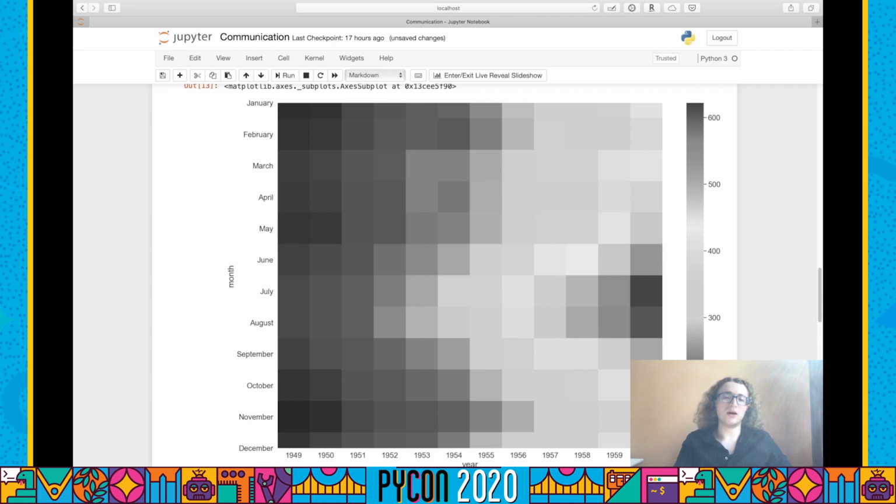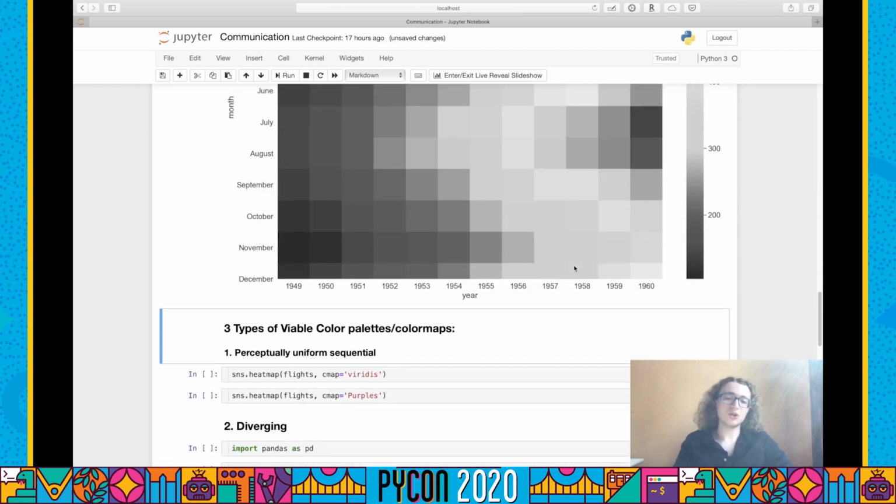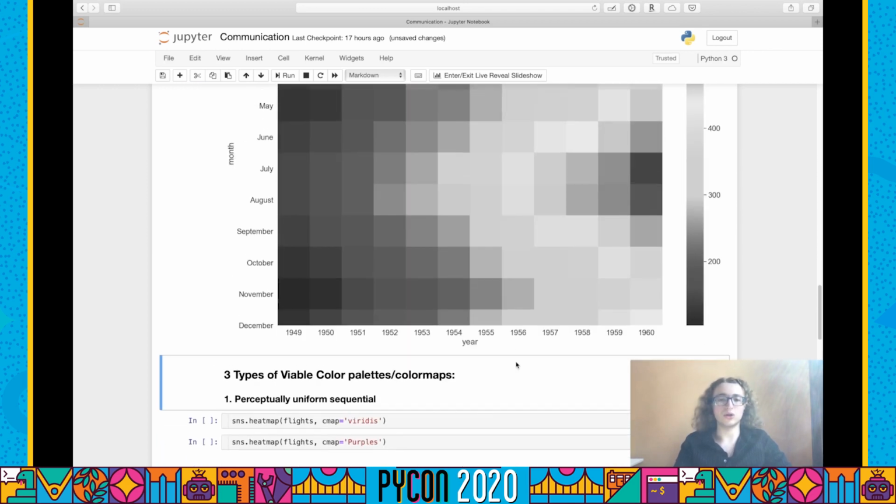To answer this question, there are basically 3 main types of color maps that are more valid when it comes to communicating information. And the first one is, as we've noted, the problem with this color map, or at least one of the problems, is that it's not perceptually uniform. And so let's see what perceptually uniform colors would look like.